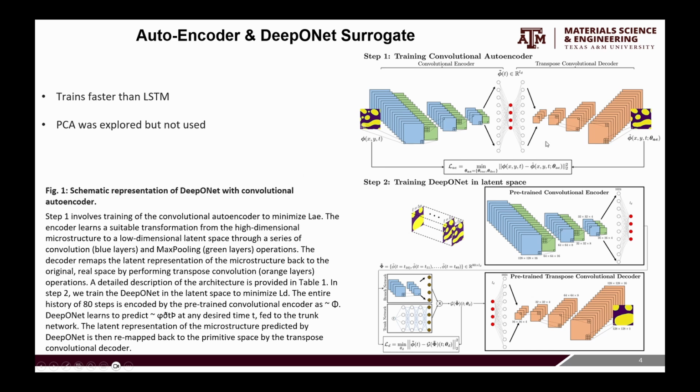After that was done, now we have a latent representation of the microstructure, and you can train what's called a DeepONet on that, where you have a branch network and a trunk network. The branch network takes in the actual microstructure data and then maps it to 1,960 variables. And the trunk network does the same, but for the time. And then you have this operator, G. That operator is now able to estimate what the next step in the latent space will be for a given step. Not just the next step, but it can also estimate even further in time.